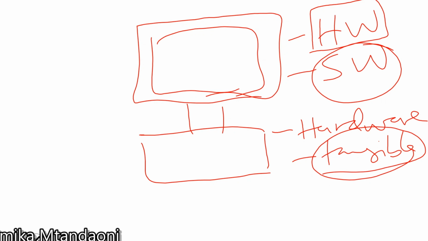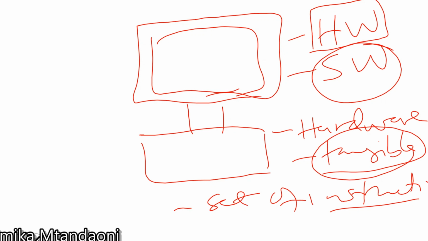And you need to take note that a hardware cannot do anything by itself, because it needs to be instructed, it needs to be commanded. And the thing that commands or instructs the hardware to do whatever it does is called a software. Software actually is a set of instructions, or we can say a set of commands that tell the hardware what to do. So it means that the hardware by itself cannot do anything unless it is instructed.